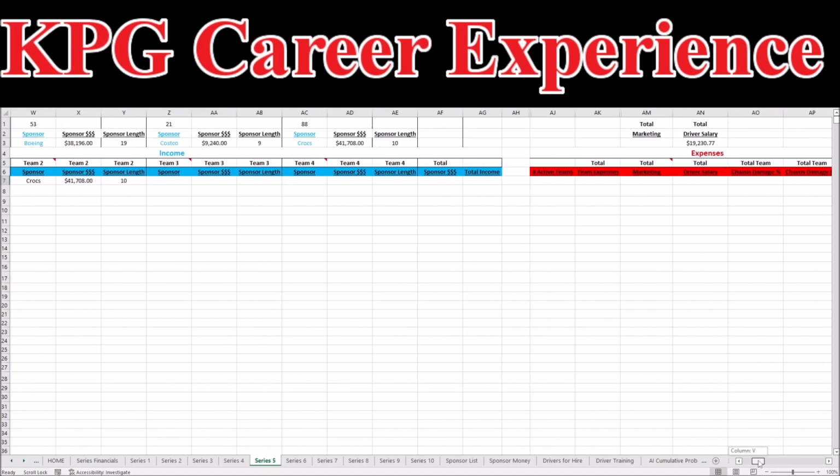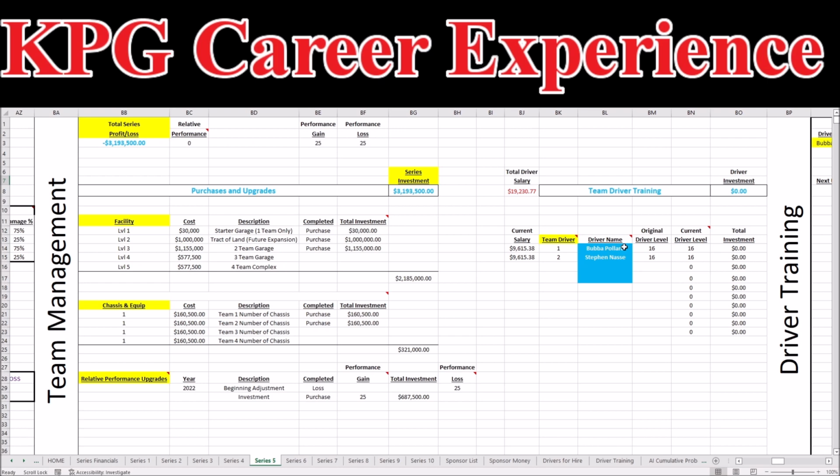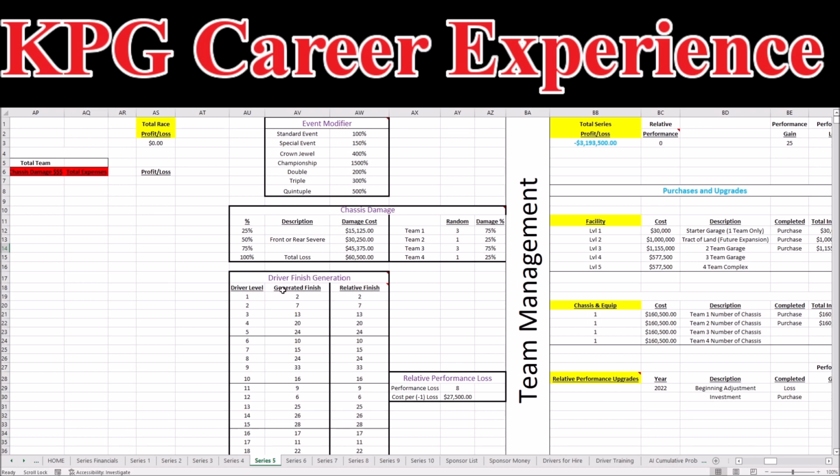So just to recap, we signed 2 drivers to pilot our cars, and we had amazing luck with this. We have 2 of the top drivers in super lates and have been for quite some time, actually. So we've got Bubba Pollard and Stephen Nasse. Both of these are level 16, which is the very top level for super late model racing. So we need to generate some driver finishes. And the way we do that is right over here.